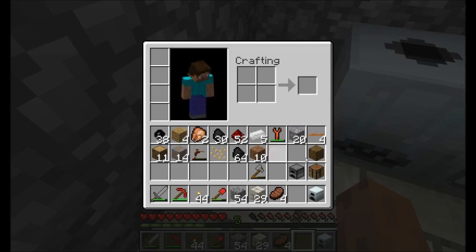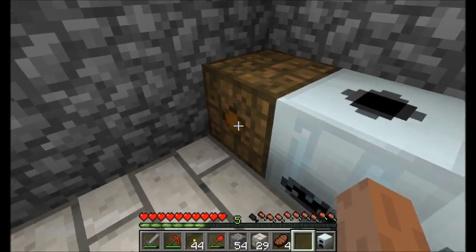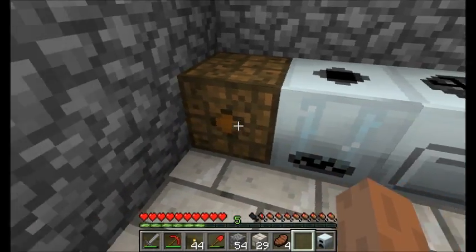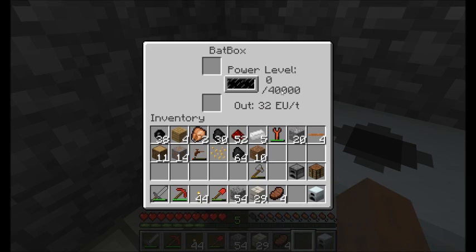And I'm going to place down my bat box like so. Now you'll notice the bat box has this little orange dot side. That's your export side, so that's where all the energy is going to be coming out of. Any energy stored in this bat box, as you can see, it stores 40,000 energy units.